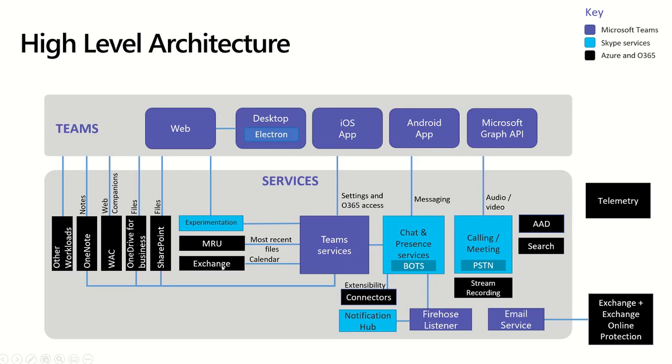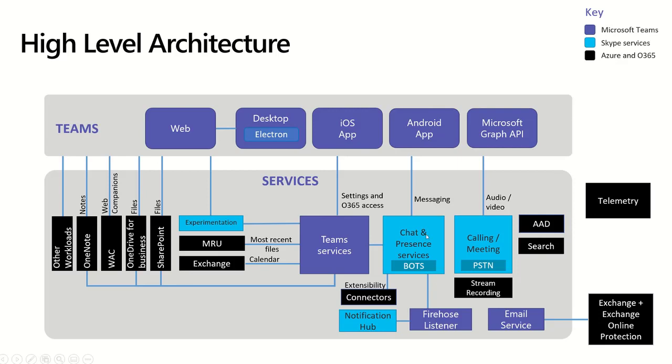The Exchange server is what powers your calendar. It's your own personal calendar from Exchange. And we have some Teams services that talk directly to those, that then is what the apps talk to. So it's a mix of both direct and indirect communication between the services and the clients. The settings in Office 365 access is collectively what we call the Team services. That was that green box we saw earlier.